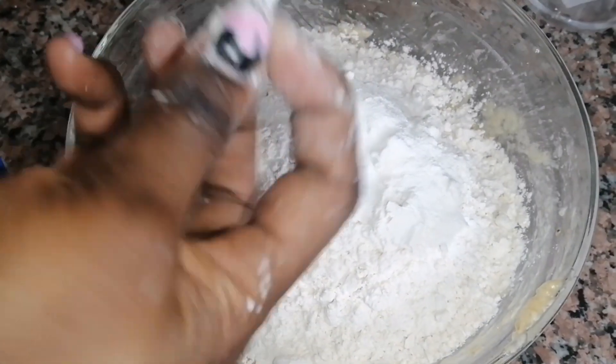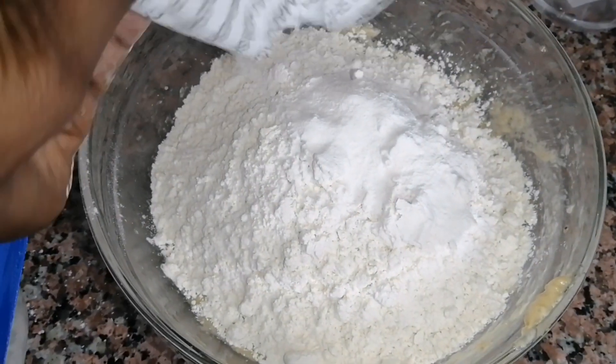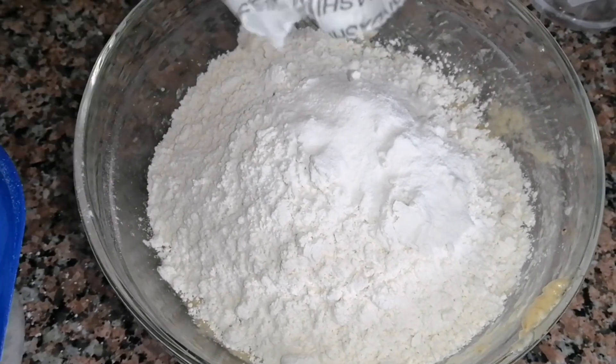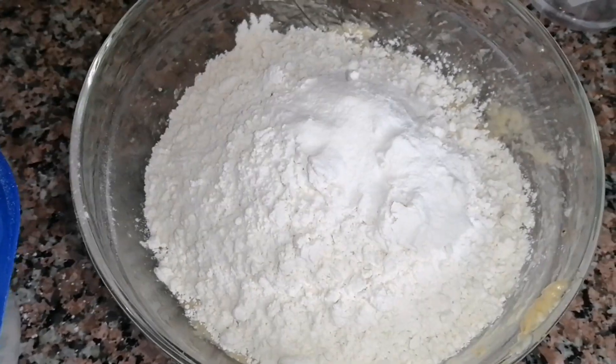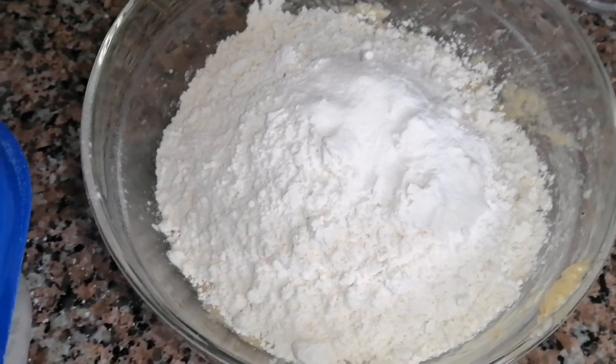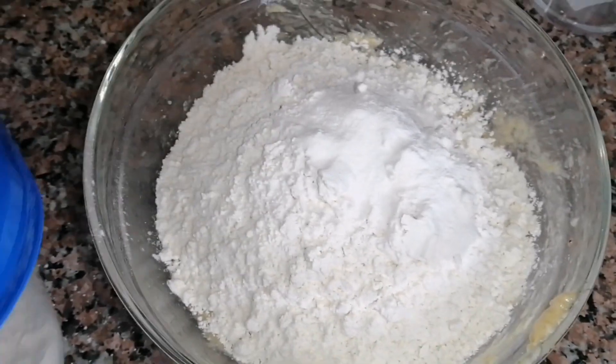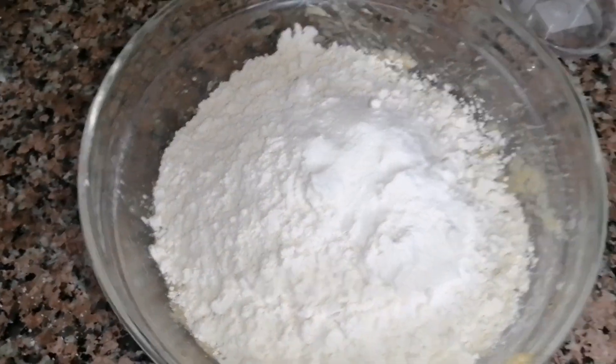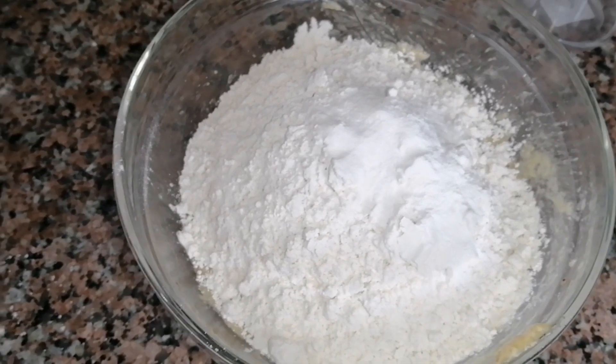Since I was using all-purpose flour I added about two tablespoons of baking powder — my packet finished so I used all that remained, which was about two tablespoons. I'll have to remember to buy more next time. You can also see our label — Roti's Kitchen — I love it.